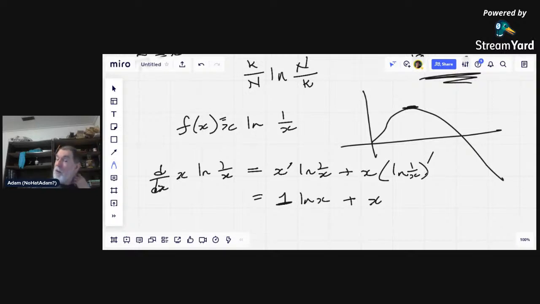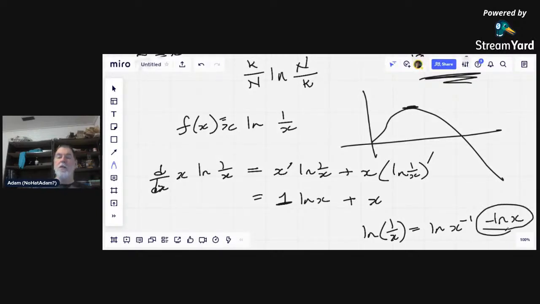Okay, well, I don't know. Let's think of it this way. Let's think of this function as log 1 over x. This just helps out for me. We don't really need to go here, but I think it makes it better for me. We can treat that as log of x to the minus 1, and then we just have negative log of x. Okay, so it's the same function. So let's take the derivative of this, and what do we end up with? We end up with negative 1 over x. Okay, copacetic, we're good.